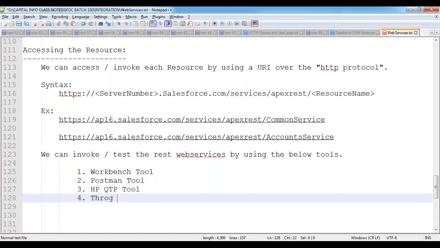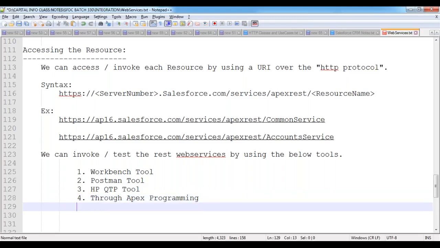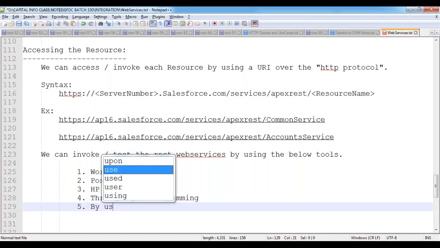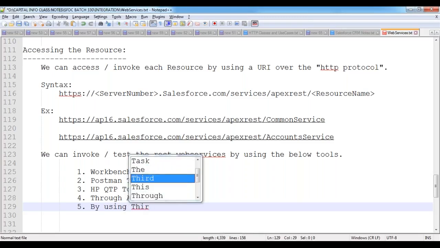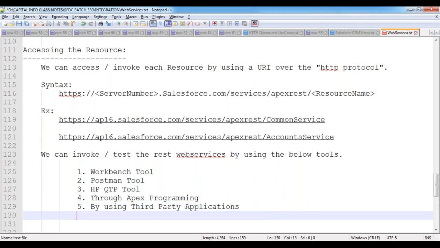Then through Apex programming we can invoke this web service, and also by using third-party applications. And the sixth one is by using integration tools.